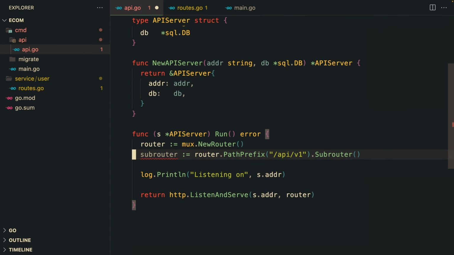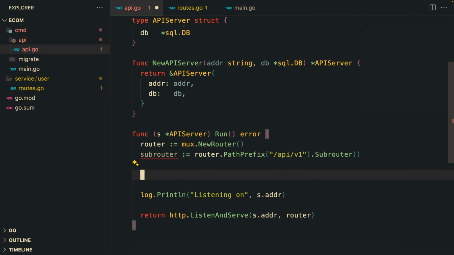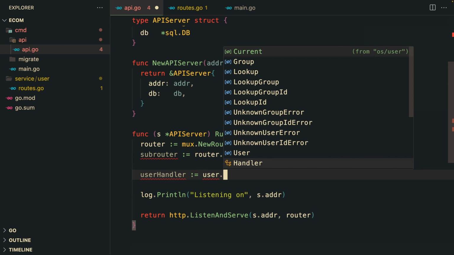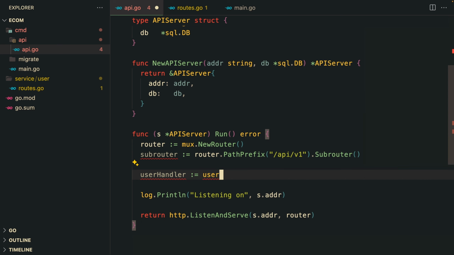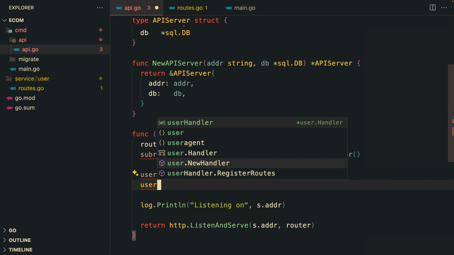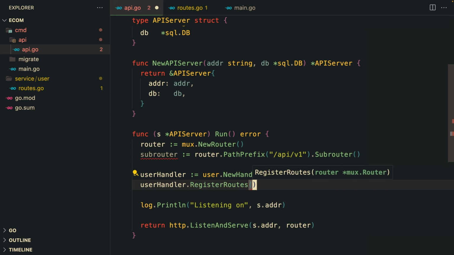So here on the API, let's create the user service, or actually user handler, whatever you prefer to call it. It's going to be users from my package, and here I create a new handler. And then we do userHandler.RegisterRoutes, and we pass in the subrouter, so they are prefixed with /api/v1.